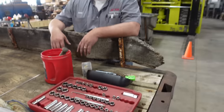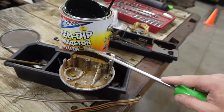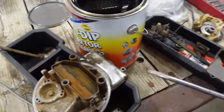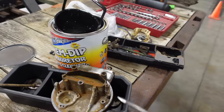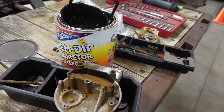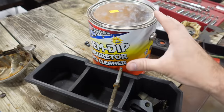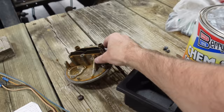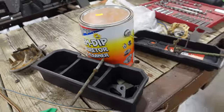So Jared tore this whole thing apart. I had the front cover off of here and all of that down, and then he went ahead and pulled all the little parts while I wasn't here. So you guys can see it go back together, which is honestly more interesting anyway. You didn't really need to see a tear down, you just take all the screws out. And just like that, the basket is loaded up and everything is in there except for the main body of the carb. So we're gonna give that a few hours and come back to it.